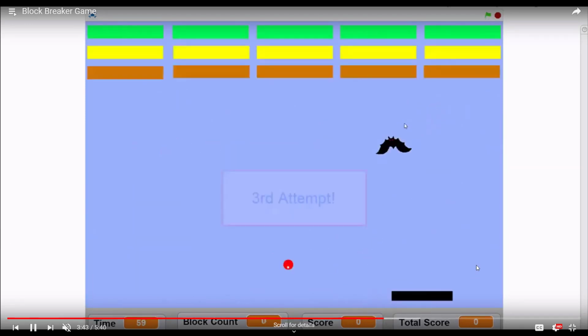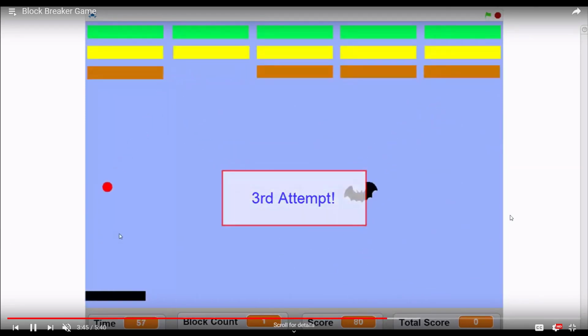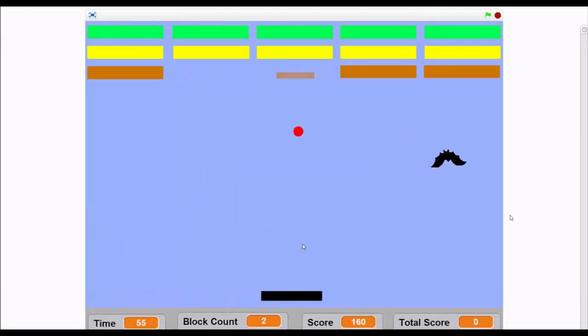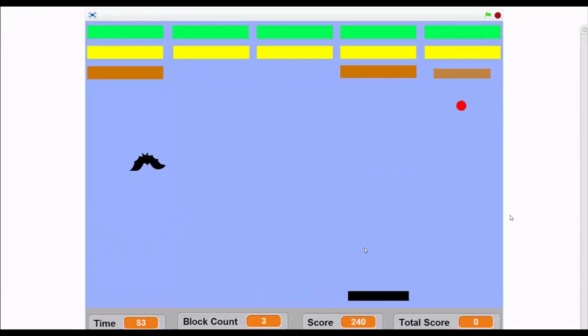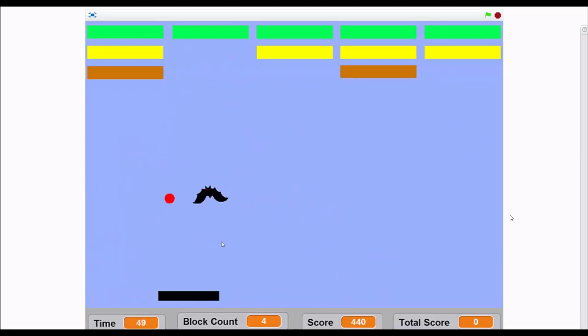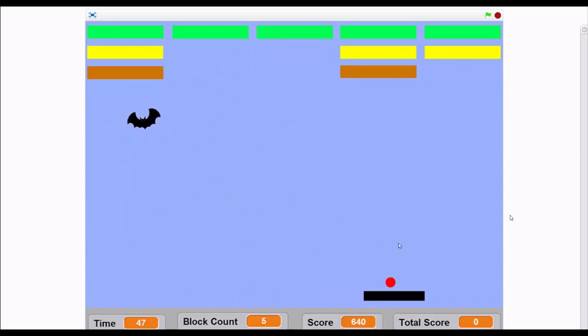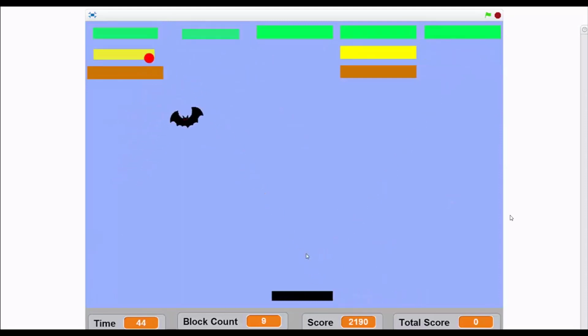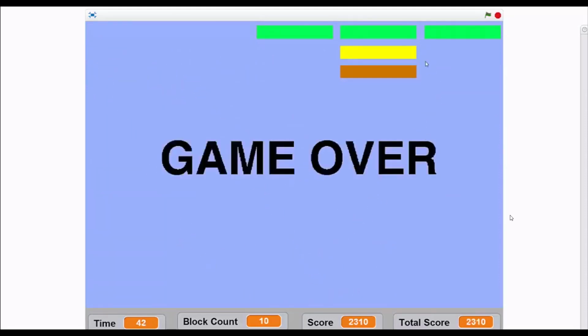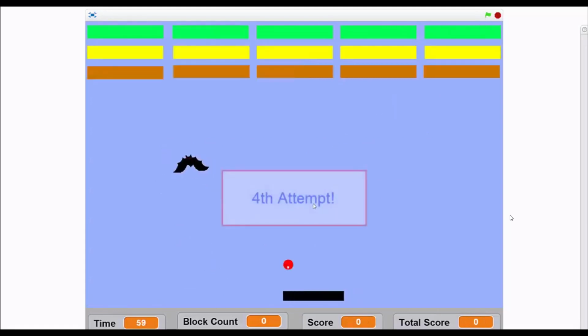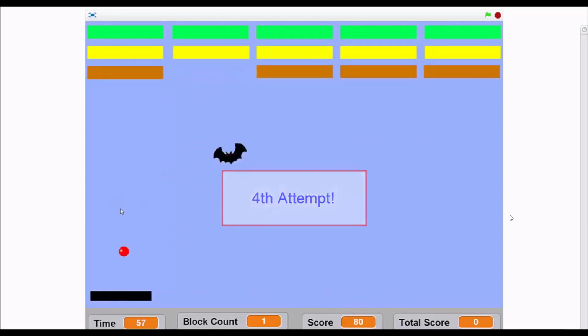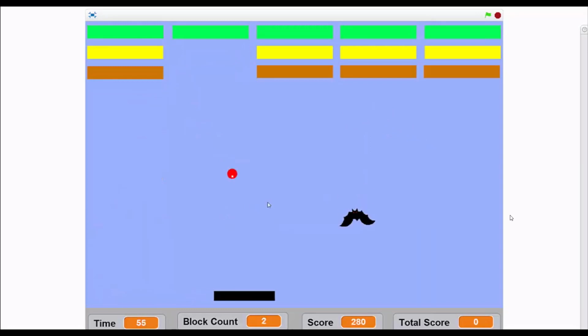Okay, so you've got the ball that will automatically start, and you get points, and you've got a time limit as well. You get points hitting the orange, the yellow, and the green, the different points. The ball gets faster when you start hitting the yellow and the green blocks. And if you hit it, the bat will knock it in an opposite direction.